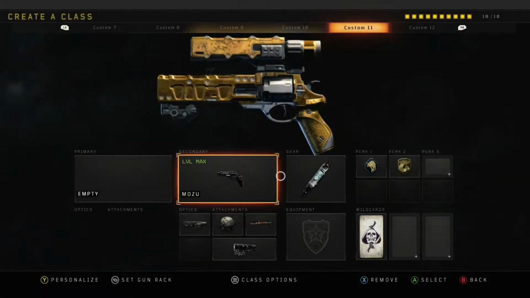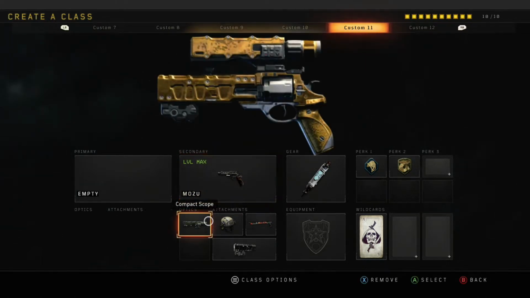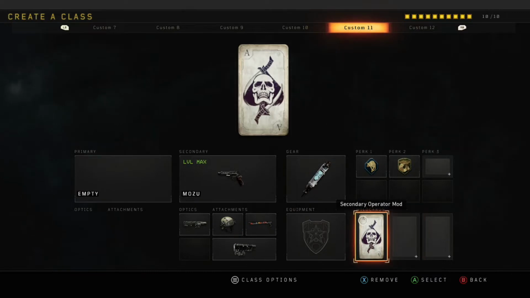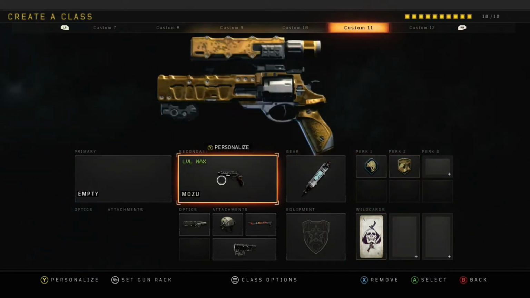So for the Mozu class, you need Scavenger since it runs out of ammo very quickly, and the scope with High Caliber, Speed Loader and Skull Splitter I find to be the best attachments for it. With the Stim Shot and Gung-Ho to go with it, this definitely will get you a lot of kills. I think this is the best class you could have for the Mozu.